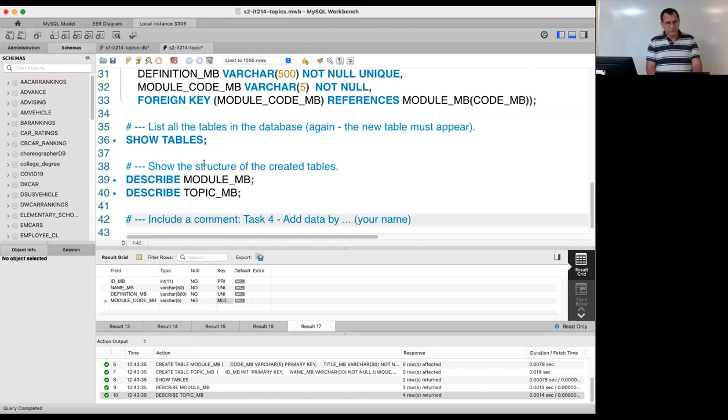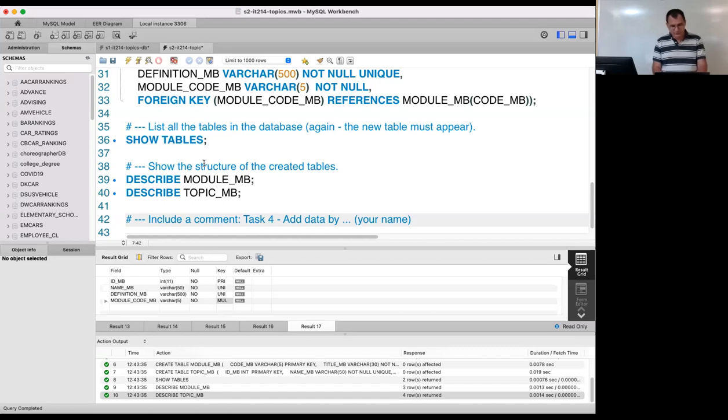You usually receive some data and you need to add more data to the tables, and you will be asked to add 5 rows of data.